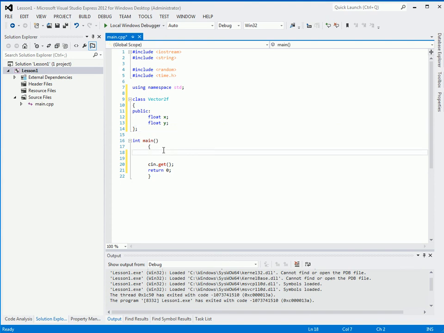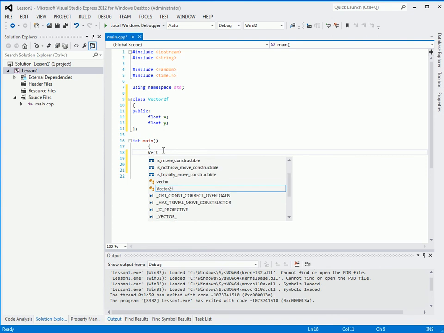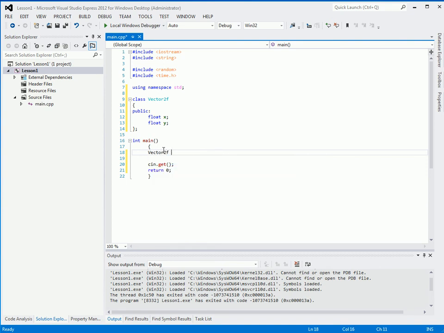So now that we've defined a vector2f, we can use this pretty much anywhere that you would use an int, a float, a character, or any of the built-in types. So we can declare one. We're going to call it my vector.